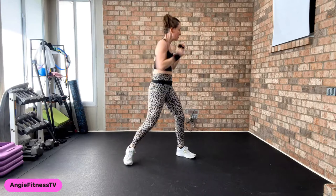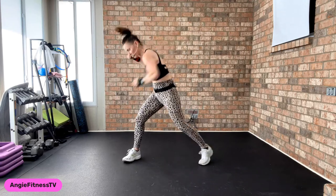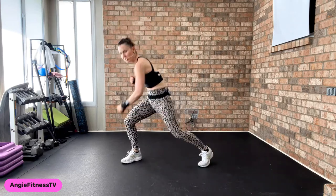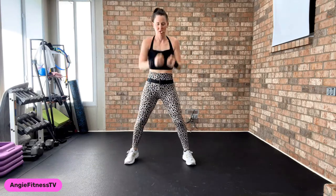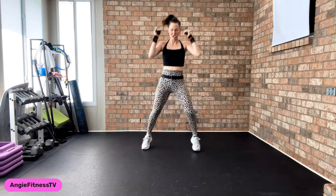One, two, three. Are you ready for the ground and pound? Ground and pound, right? Then one, two, three. Again. One, two, three. One more. Are you ready to jack? Jack. Right, left, right. Shuffle. Right to left. Hands up. Let's go, guys.